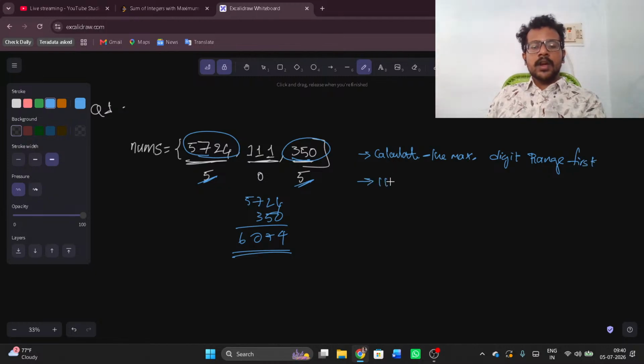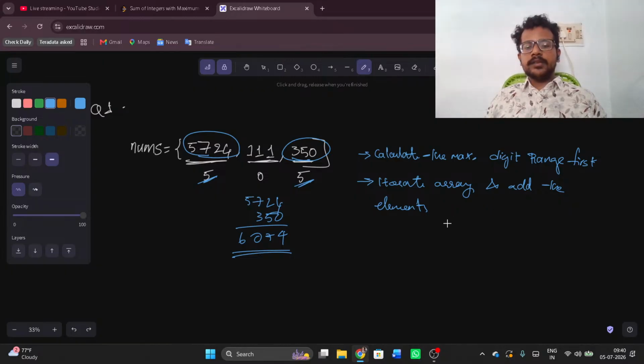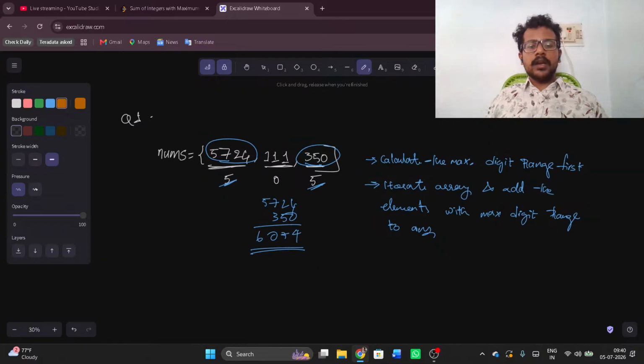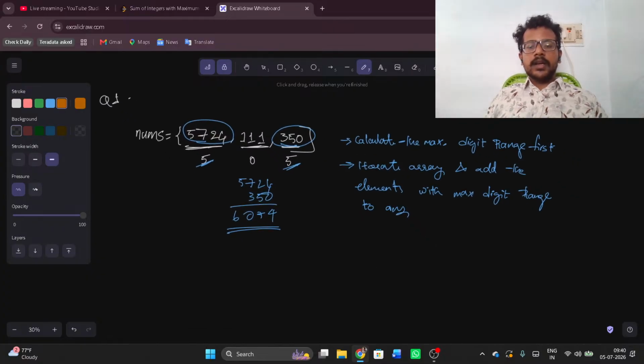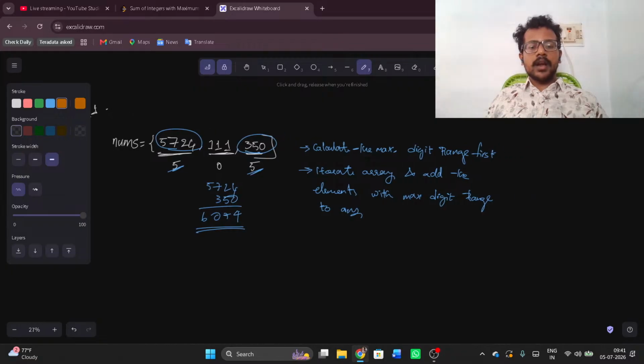Then iterate the array and add the elements with the max digit range to the answer. So if I write code for this, let me know if you are stuck somewhere. Calculate the max digit range first. Iterate the array and add the elements.